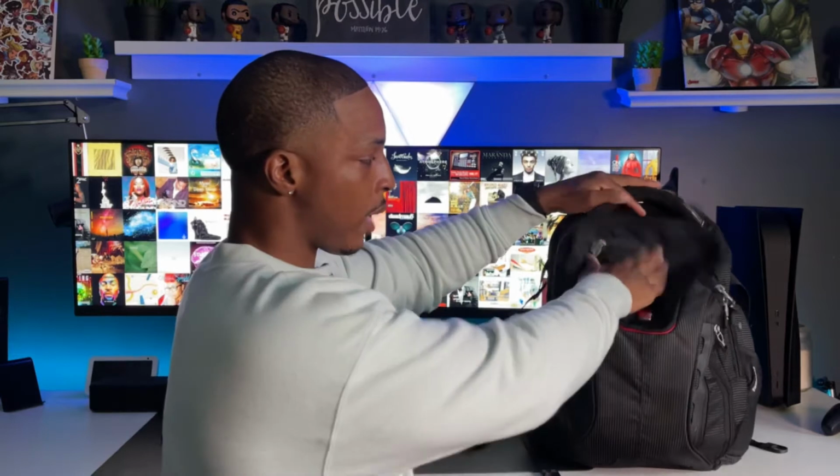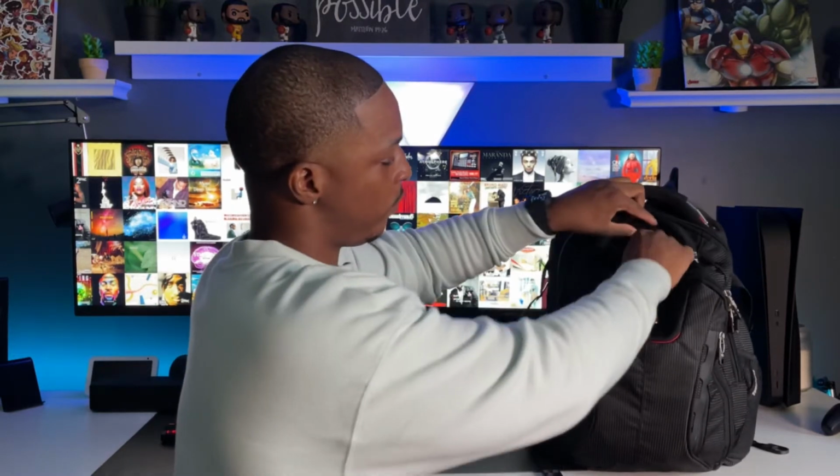And then we have this top compartment up top. This is something that I never showed on the channel before. These are the Bose frames. You guys never seen the Bose frames. I want to say these are the Alto Bose frames, but I'm looking forward to using these. If you don't know, these are just simply a pair of glasses you can throw on that has built-in speakers, so you can pretty much isolate yourself and be able to listen to music and also protect your eyes at the same time.